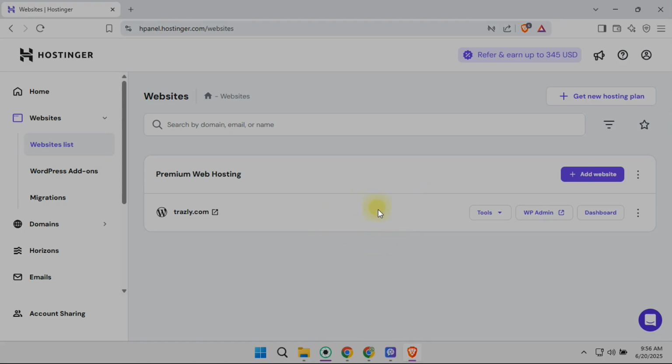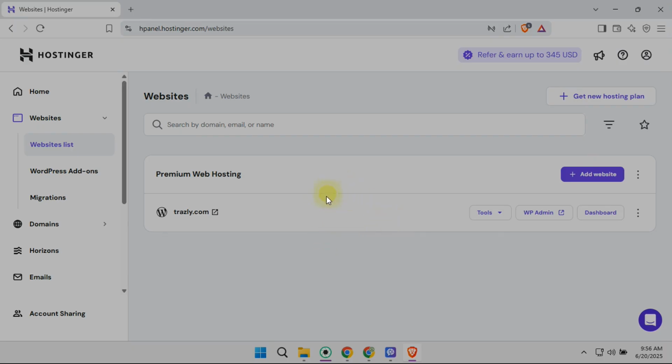To add a new payment gateway, you'll usually find a plus button or a similar option labeled Add Payment Gateway. Click it. This will open a list of available gateways. Choose the one that best suits your needs and preferences, considering factors like your target audience and transaction fees. Follow the on-screen instructions to complete the integration. Each gateway might have its own specific steps, but Hostinger typically provides clear guidance.